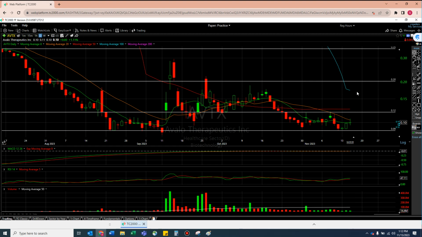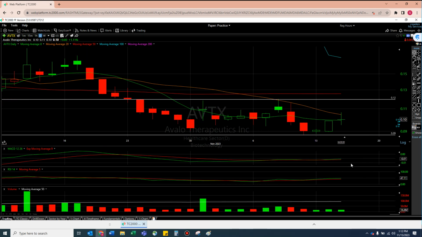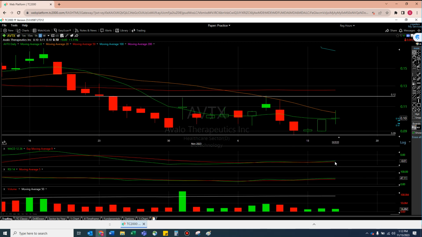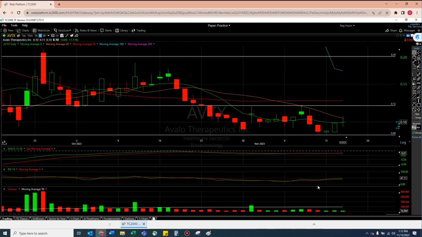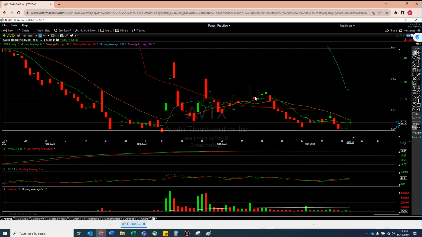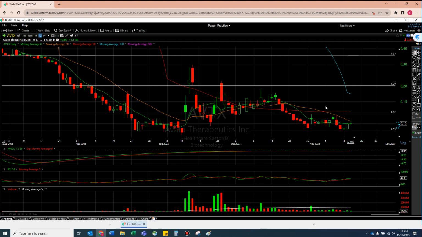Oh, that's not the profit I was trying to make when I was trying to break the 50 and go to the 100, right? And look, volume's not quite fantastic. MACD's not horrible. As I zoom in, you can see there's a little bit of divergence. We have green over red, 40 is a good number. It's just, man, I hate the fact that the 100 dropped so quickly and took away from that break the 50, go to the 100 movement, right?